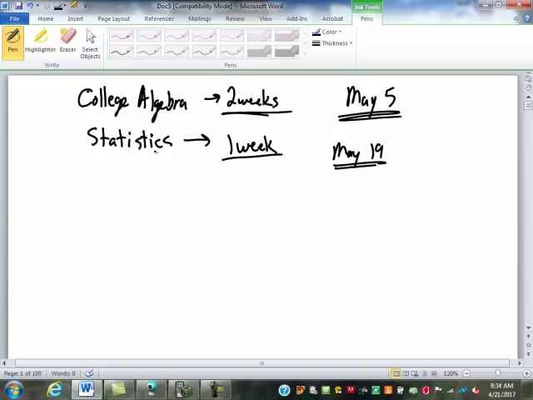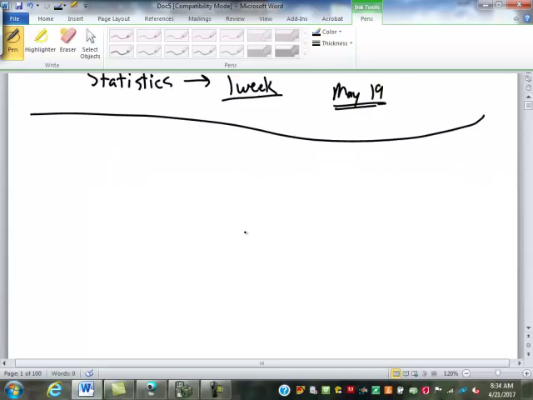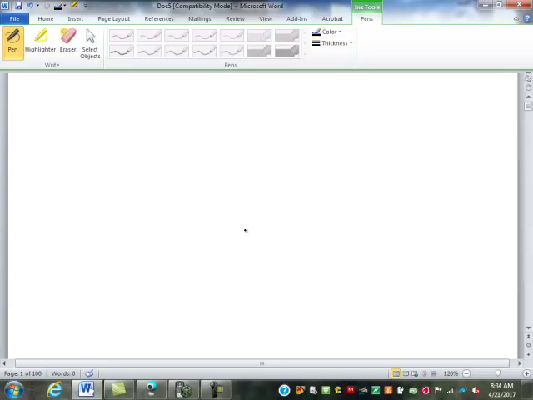Because of the timing on that statistics test, most of you won't have time to redo problems and hand it back in. You won't have time to do corrections on it. So what I'll try to do is I'll just try to write that test easier so that there shouldn't be a huge need for corrections on it. It's against my nature to make this stuff easy, so I'll try as hard as I can, I promise. So anyway, let's go ahead and start talking about the algebra stuff.